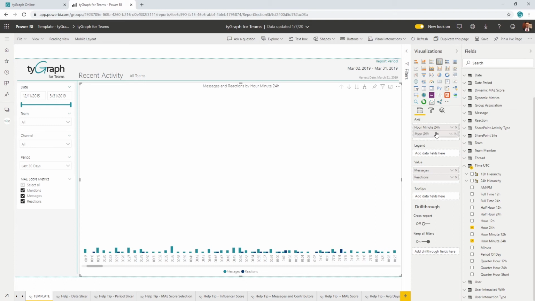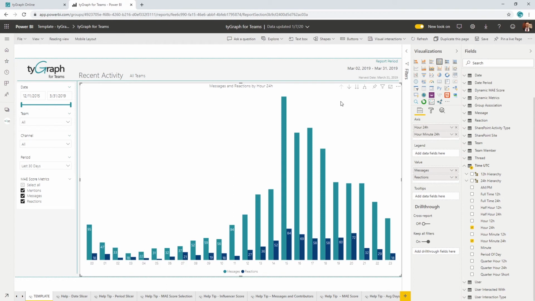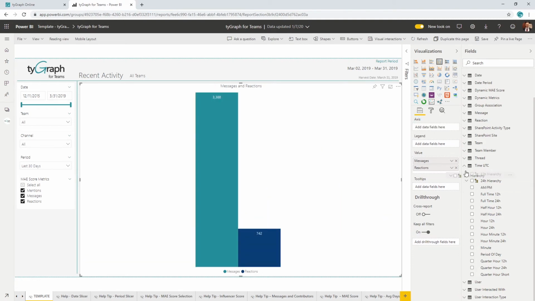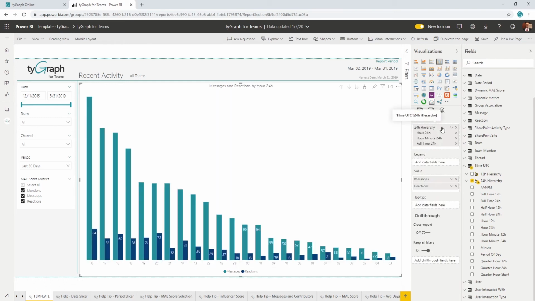The last thing I want to talk about is how you can create your own hierarchies. So I'm going to pull this hour 24 to the top. And what this allows us to do is, because I've nested hour 24 underneath, let me change this. I'm going to use the 24-hour hierarchy. I nearly tricked myself there. So we've got hour, hour, minute, and full time. And that's already done by us. So don't bother creating your own. Use the bundling that we've provided here. Once again, I'm going to need to sort this, ascending rather.